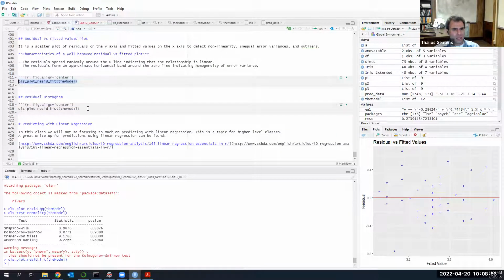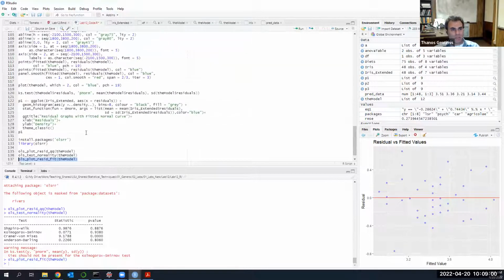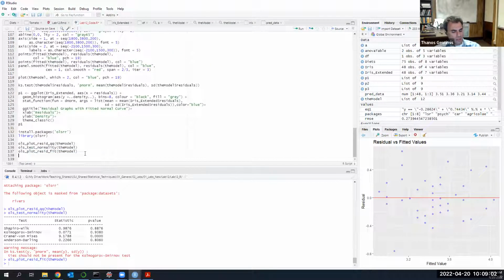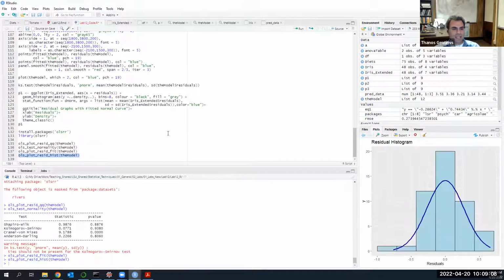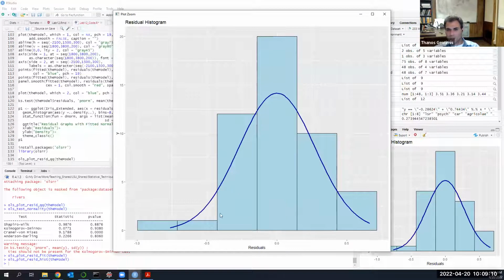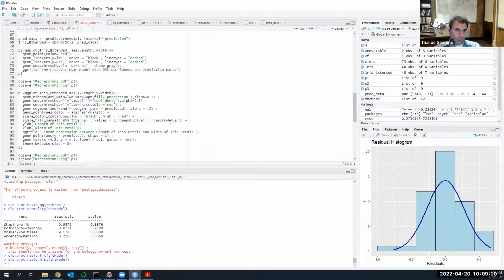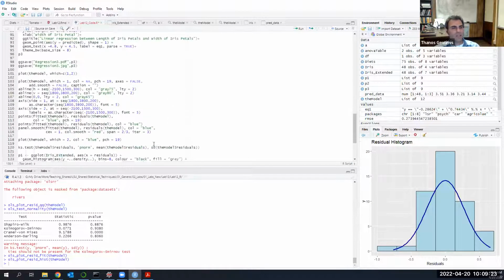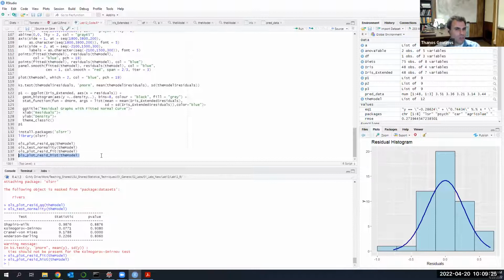I don't have any preference. You can use either. It's just that if you do it by hand, it's easier to customize. If you do it with olsrr, you just have to basically learn this package. But it does the exact same thing. And there you go. Here's even the histogram. But notice that this histogram is without the box plots like the other one. So you need to figure it out in a sense, right? The other one, the one that I showed you before, a lot of customization. This one, a lot of streamlining. Whichever one you want.